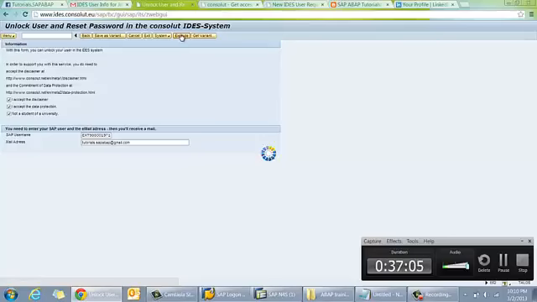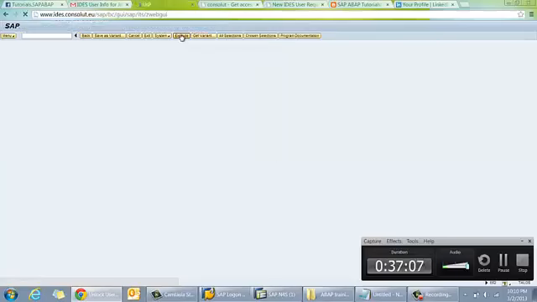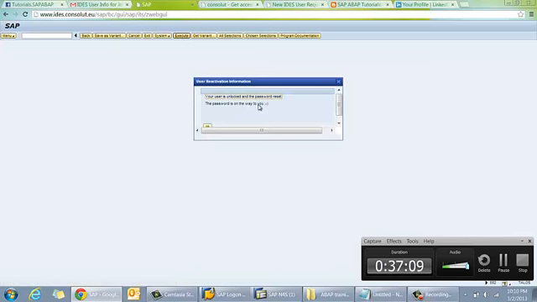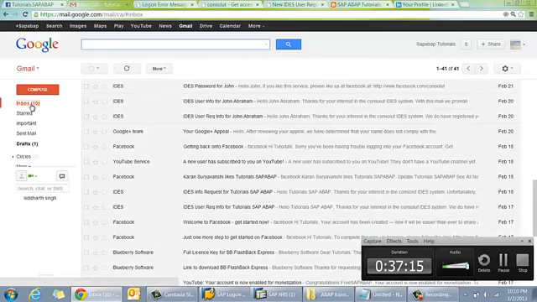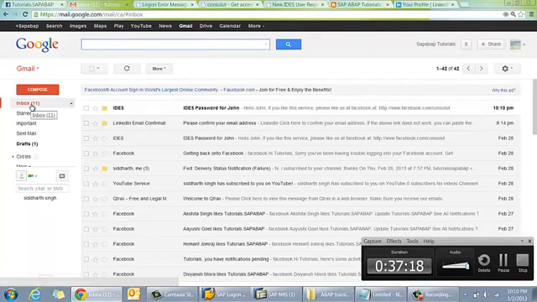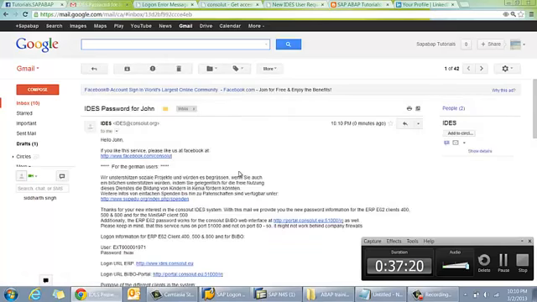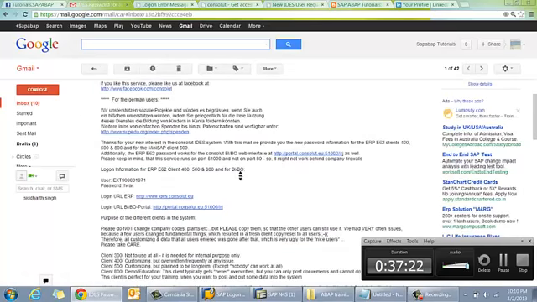It's placing the request to the server. You'll get this pop-up, and then if you come back on Gmail, it takes some time, and then the password is mailed to you.